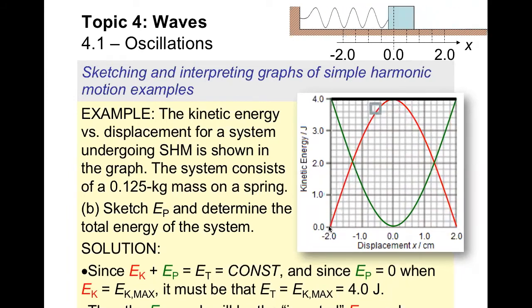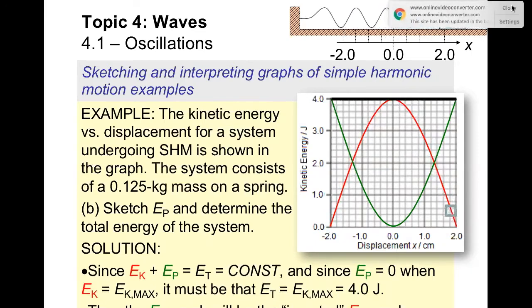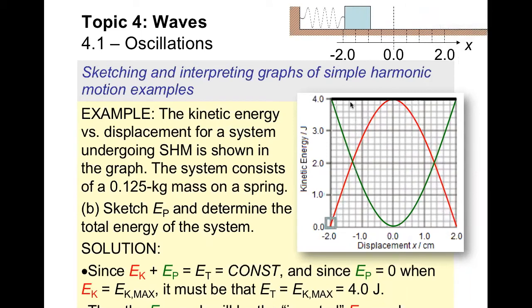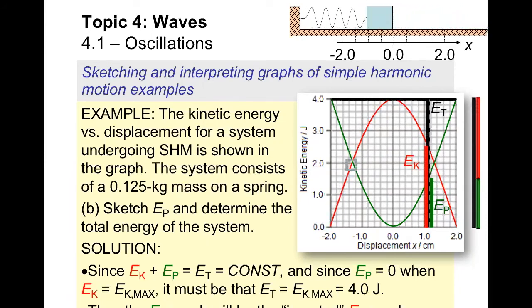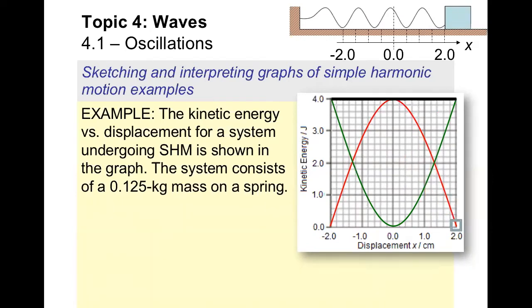Okay, so just a quick review. For example, this is 0 joules, 0 plus 4, then we have 4 joules. Here we have 2 joules plus 2 joules, then we still have 4 joules. We have 4 plus 0, we have 4 joules. So we know that the total energy is not changing, it's just constant. What is changing is just the potential energy and kinetic energy depending on the position. This is what I have been saying.